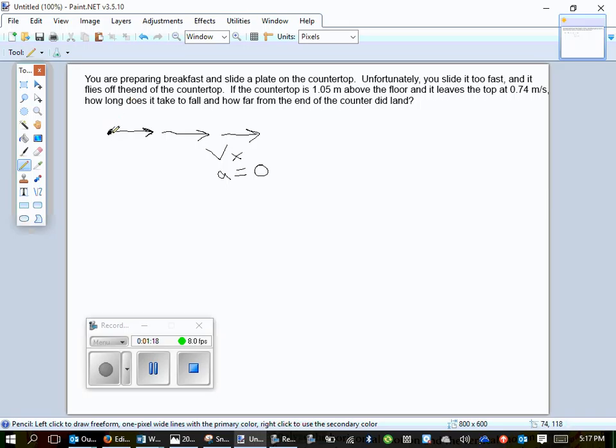Meanwhile, in the y direction, we are going to have an increasing velocity. And the reason it's increasing in velocity in the y direction is because we have acceleration in the y direction. And we know that that acceleration in the y direction is going to be 9.81 meters per second squared. In fact, we know it's negative to show that direction. So let's write some of the things that we know.